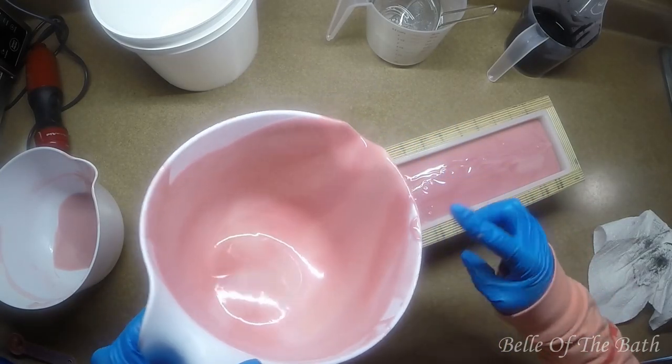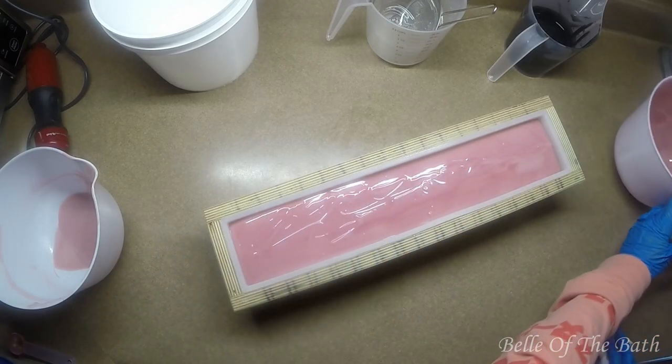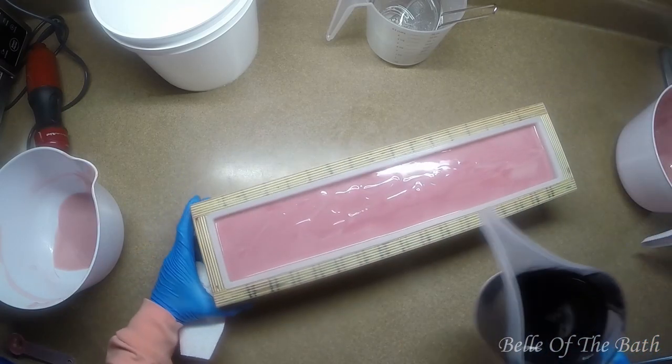Okay, I'm going to save the rest of that for the top. Go ahead and pour the black in here, and I'm just going to do a drop swirl with the black.